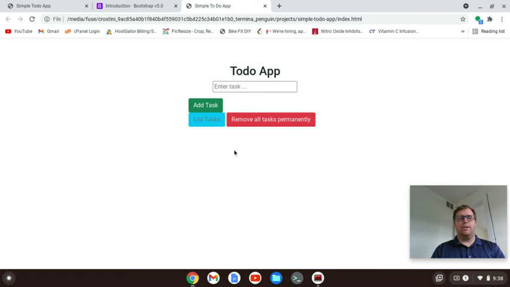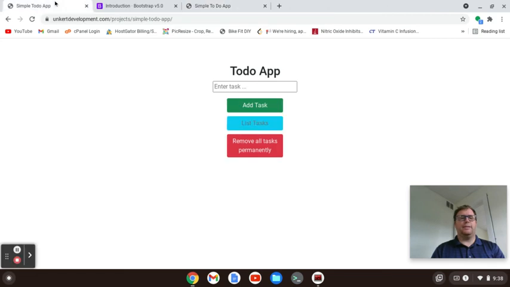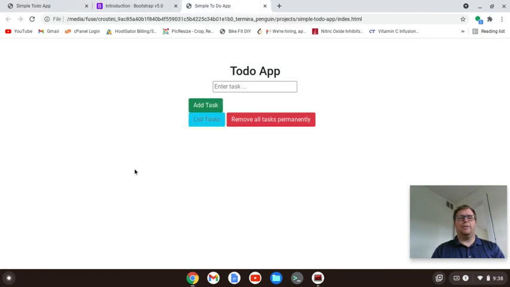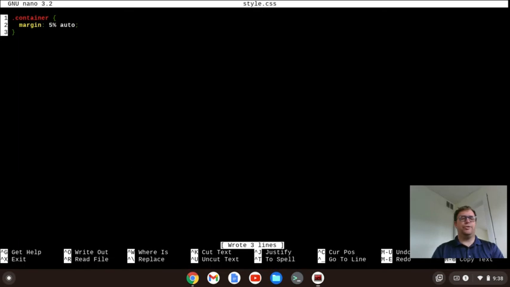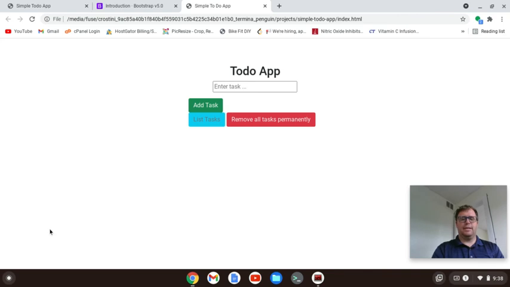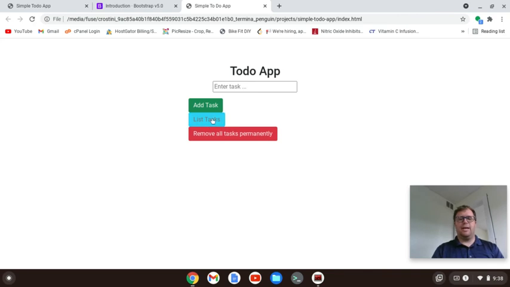Now, the next part, you notice that the buttons aren't like the buttons over here, and we would like them to look all nice. Okay, so we'll target the buttons next. So I'm going to type the button. Now to override Bootstrap, I may have to put important on some of these. So the display is going to be block. That's going to be important. And let's just save that, and I'll show you what that does. Okay, so now this lines them up on top of each other, so that's good.